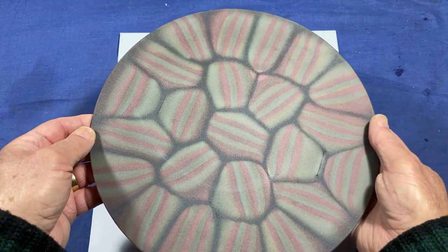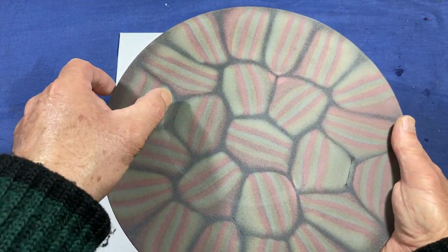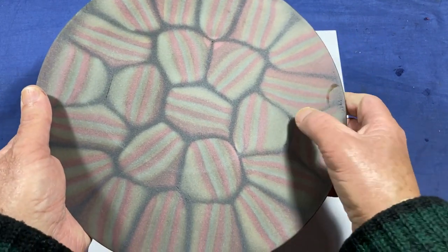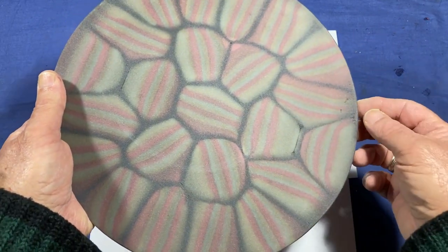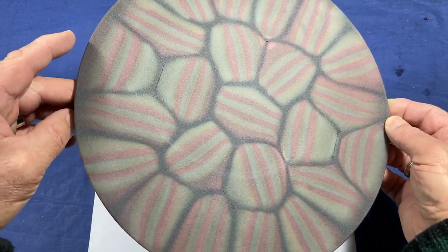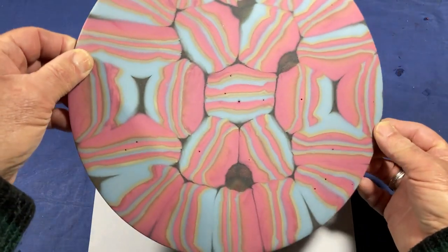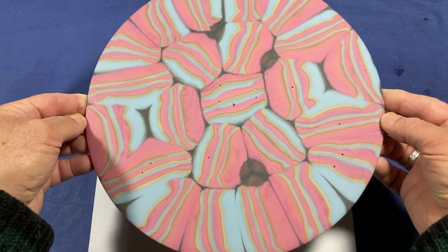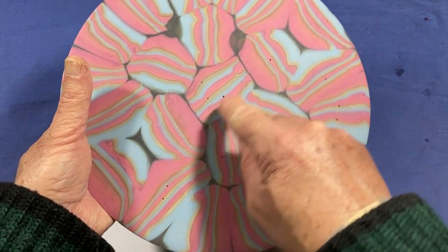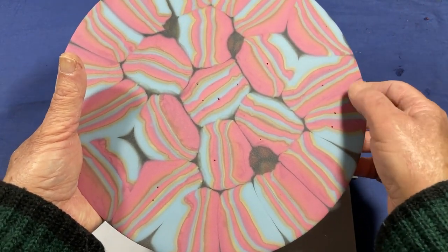There are a couple of little things on it where we had those holes that closed over, so it's left a little mark here, mark there, a couple of little marks, but I think I'm going to do a fire polish on this. I think in the fire polish they'll close up. If they don't, it won't be too bad. There are the holes which we always seem to get when I sandblast, and some of those will close up.